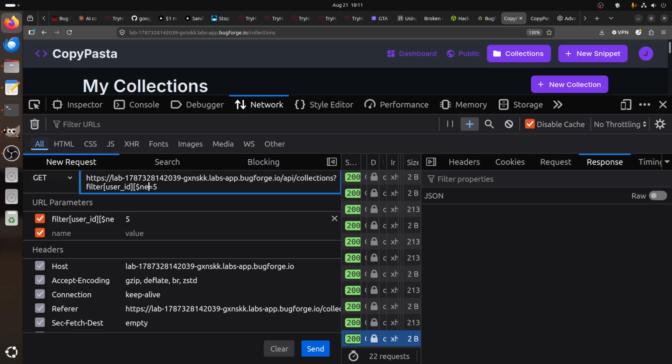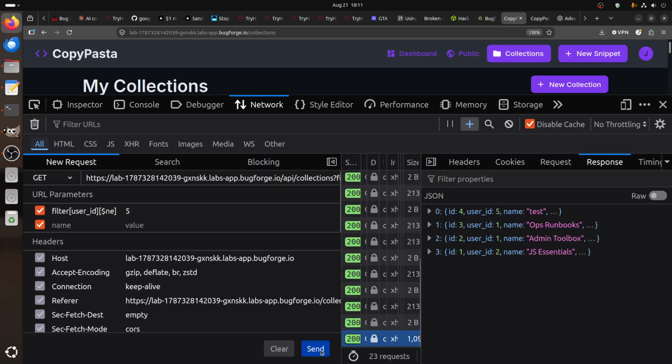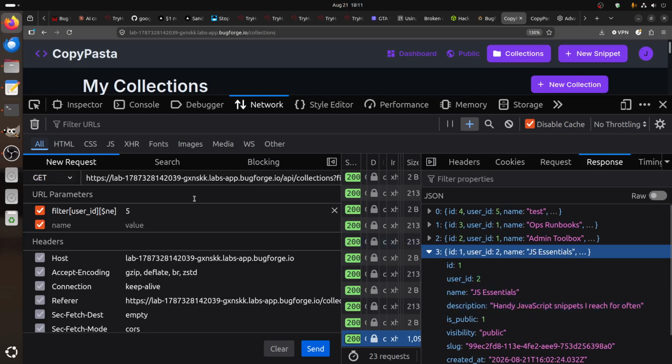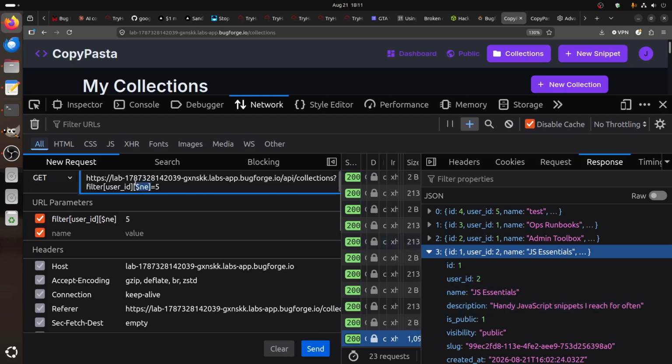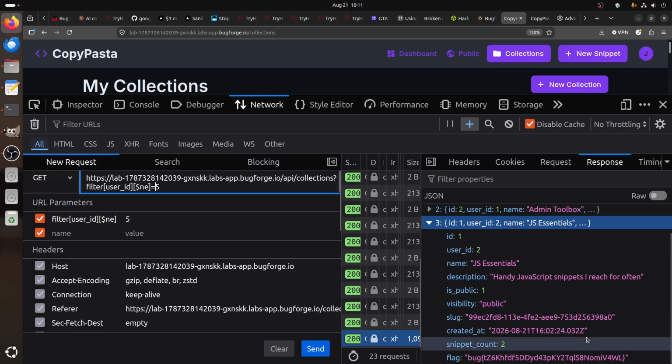So not equal, mine for example. If you see that, look, I got all of them. For some reason, you need to SQL inject it for it to work, and that's your flag. Because 5 is my user ID, or you can use equal, and I can get number 1.